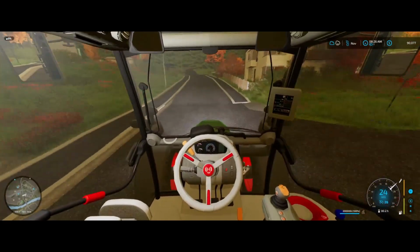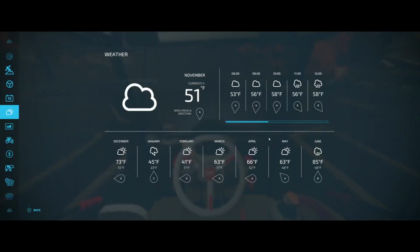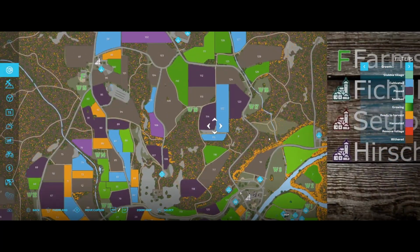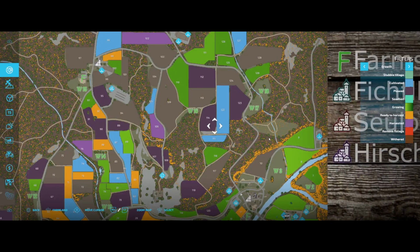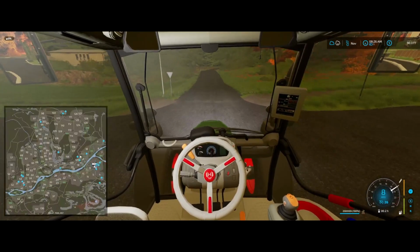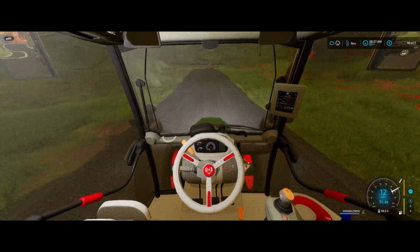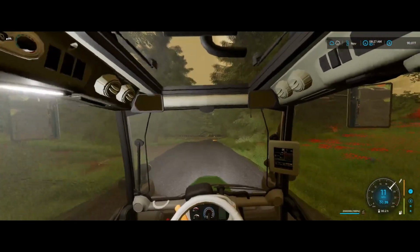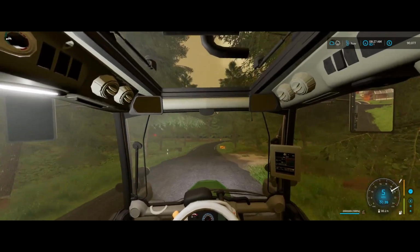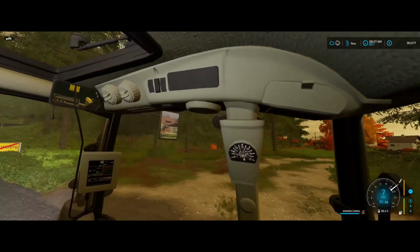Well, we'll get this taken care of, get it dropped off, get the manure sold. And look at the silage, too. I don't know if we're going to need to do that. Hold on a second. Let's do a map. I think we're a little off to the side there. Okay. We can go all the way up and around, actually. So let's do that. We'll go up and around. As you can see there. Yeah, we'll just go up and around. Check out the cool areas, the nice sections that we haven't been to in a while. I hope we can make it around. A little low horsepower on the tractor, so we're not pulling too fast here, with all that extra weight in the back there.